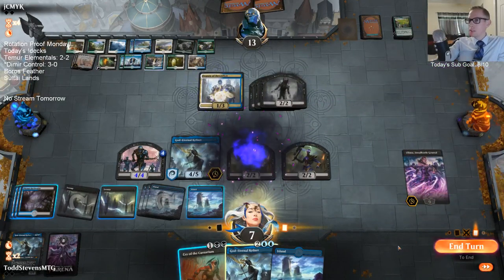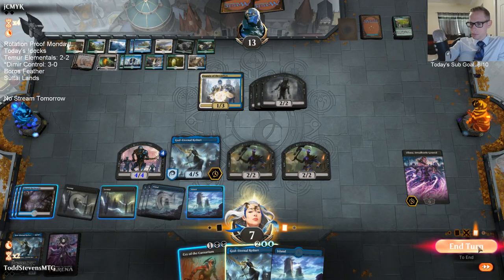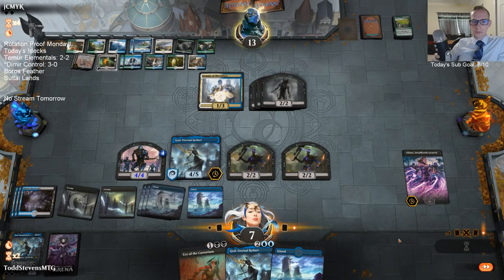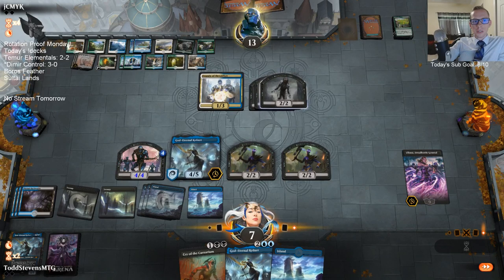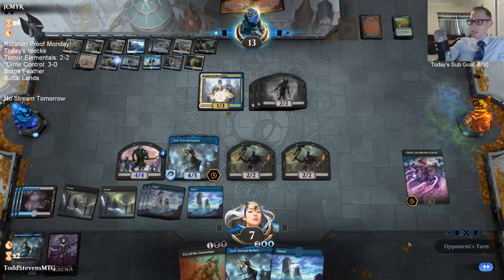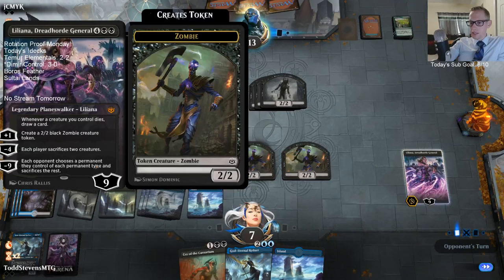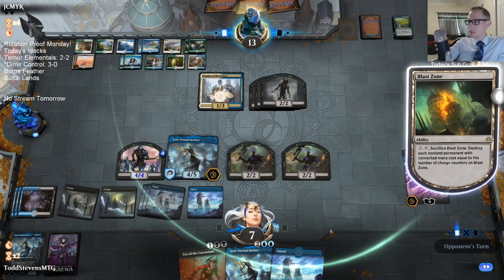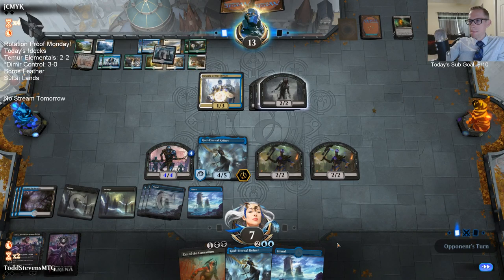All right, maybe we'll be able to ultimate Liliana. I guess we won't because of Blast Zone. Yeah, Blast Zone will stop us there. Oh yeah, wrong Liliana ultimate. We don't need to separate piles. That's Liliana of the Veil. This would destroy all of their lands except for one, and so it'd essentially end the game if we ultimate this, but Blast Zone won't let us. I will rise again.